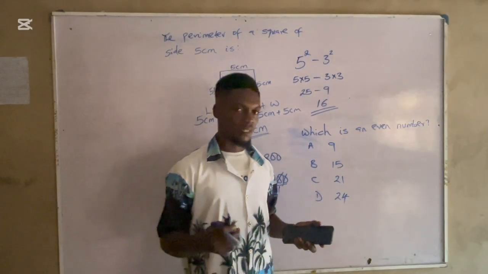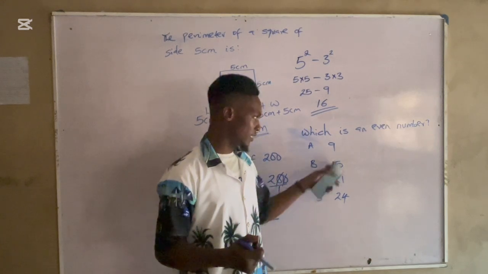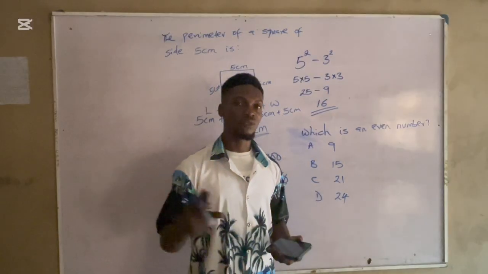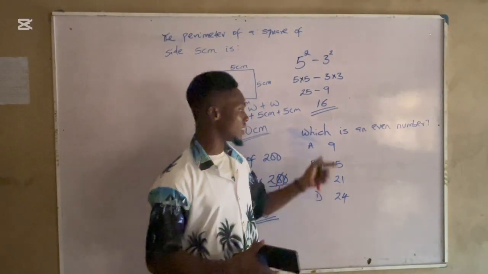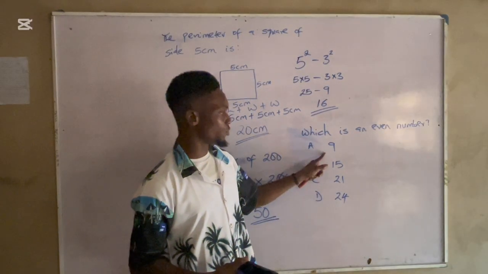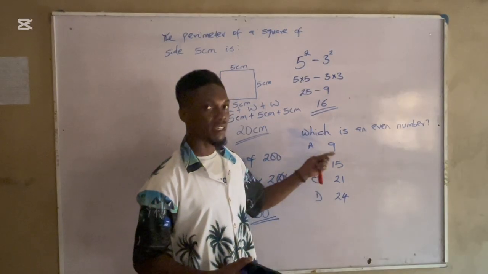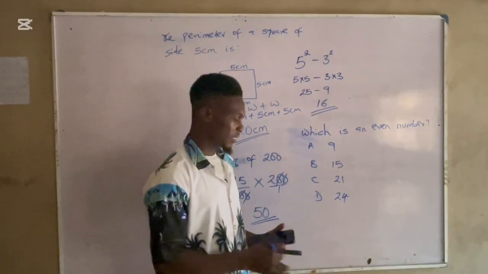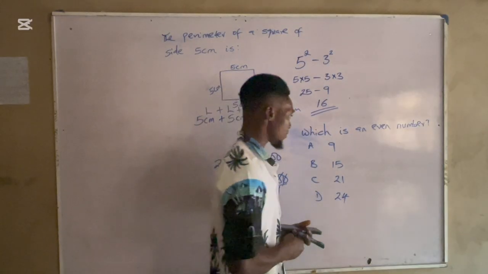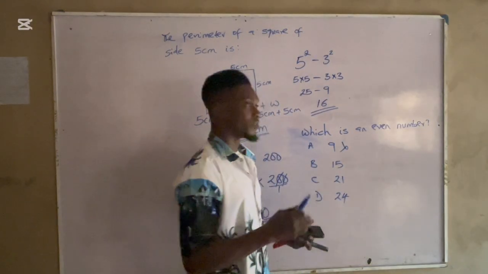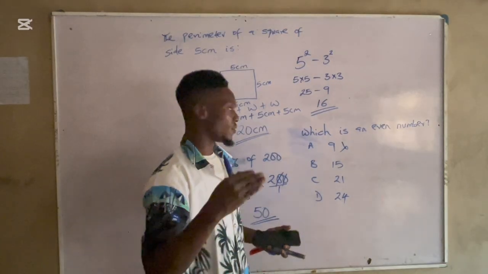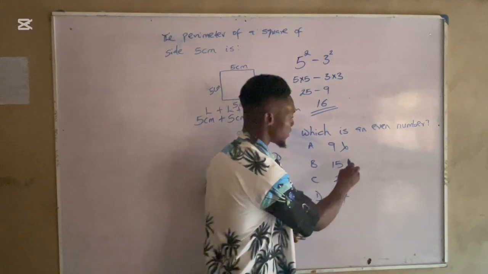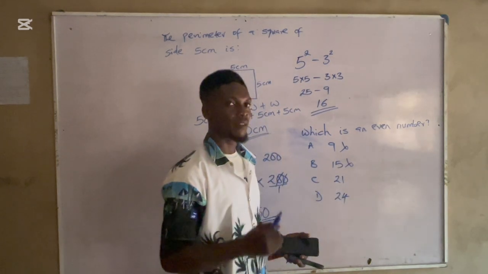If you cannot remember that, or if it is difficult for you to find it out in this, you just read. I believe everybody as teachers, we know how to read 2, 4, 6, 8, 10. So just be reading and see whether you read these numbers. 2, 4, 6, 8, 10. You can see I've reached 10, but I did not mention 9. That means that 9 is not an even number. 2, 4, 6, 8, 10, 12, 14, 16. I've reached 16. I did not mention 15. So 15 is not an even number.